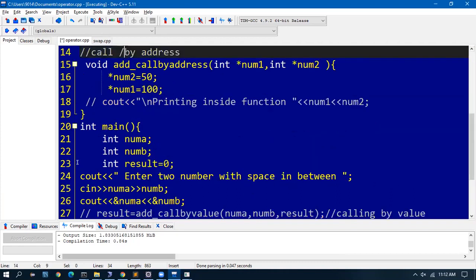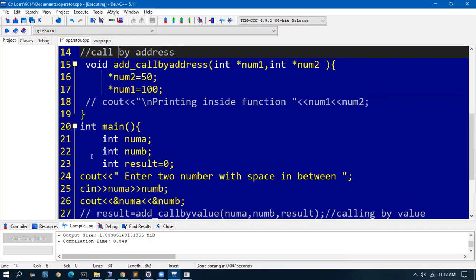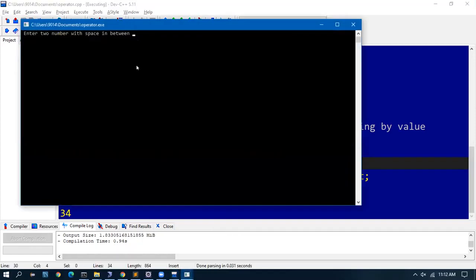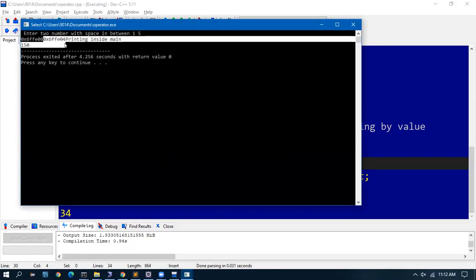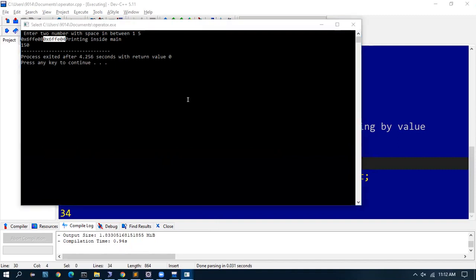If I don't call this function, and I give 1 and 5, then in this address 1 is stored and in this address 5 is stored. Now the address is the same, but the value, the answer sheet, we have replaced. We replaced 1 and 5 with 150.